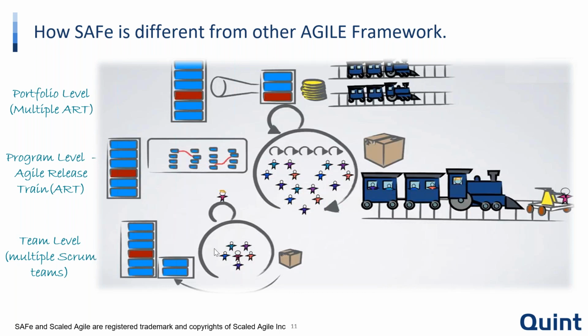But now when these teams start increasing, when you have these multiple Scrum teams existing in the IT environment, then the next level challenge arises when you're building a product which is involving more than 5 teams or 10 teams or 15 teams. Now, when you're talking about 10, 20, 15, 30, in some organizations we are also talking about Scrum teams which go as high as 100 teams as well.